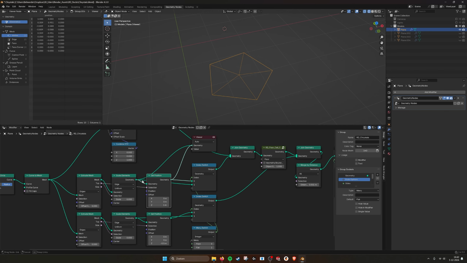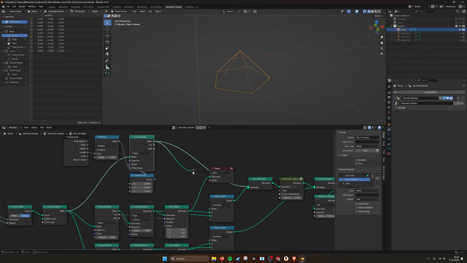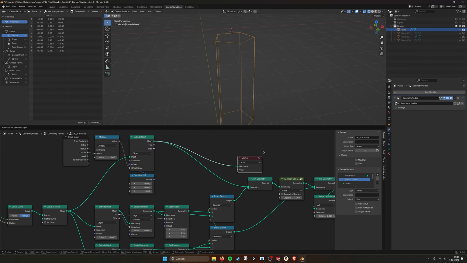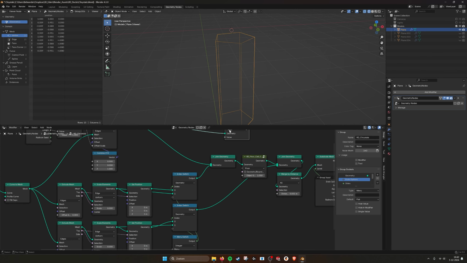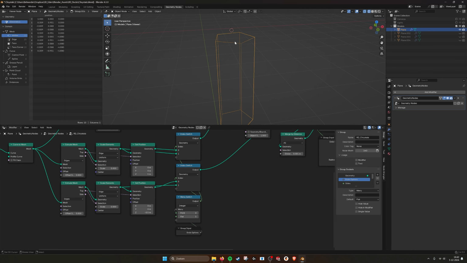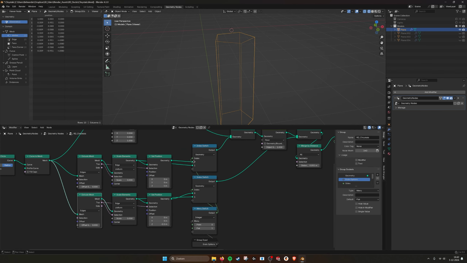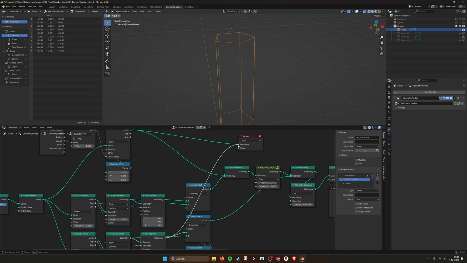Then I'm setting the position of the top vertices again, but I'm setting them now up in the Z axis, as you can see here, and then you get a pointy top. So now you understand why I have this one extruded down into the -1. So these two, this will align here, the top, and also this one, which is the flat one.